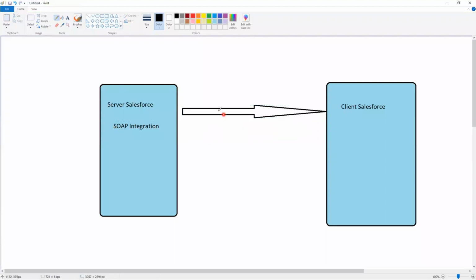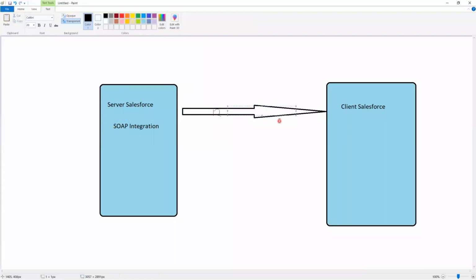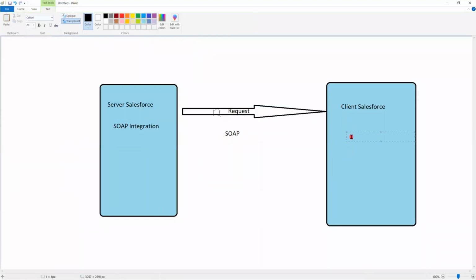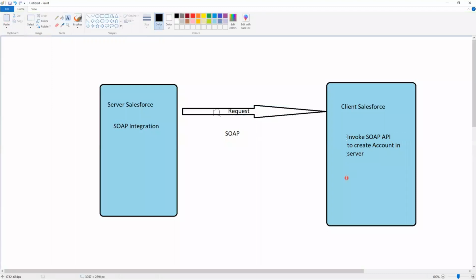Now we are sending the request through the SOAP integration. That means I'm passing the data using the SOAP integration. On the client side, the client is going to invoke the SOAP API. Assume that I'm going to create an account in the server.